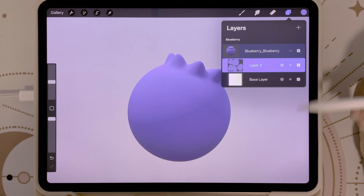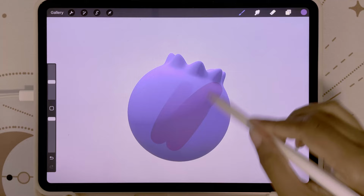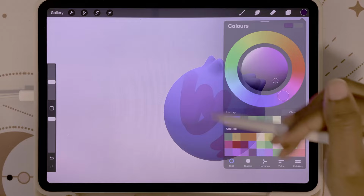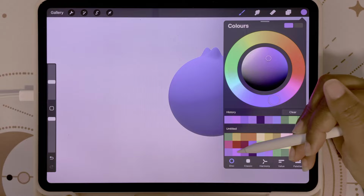Then we're going to add another layer, and we're gonna do the same. Select the color layer, and then I put a few purple colors here. I'm gonna select them. With the round brush in painting, we're just going to scribble on it. Don't think about it too much. Just put the colors. Blueberry is usually not really one color. It's a combination of a few colors, and it's also slightly dusty, which makes it seem like it has more colors. So just scribble some purples and make sure to rotate around the entire object so that you don't miss any spots.